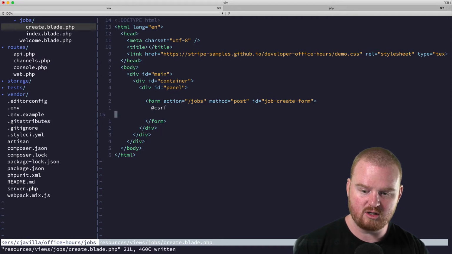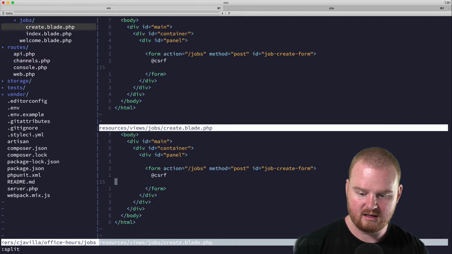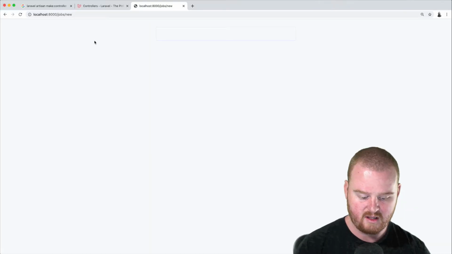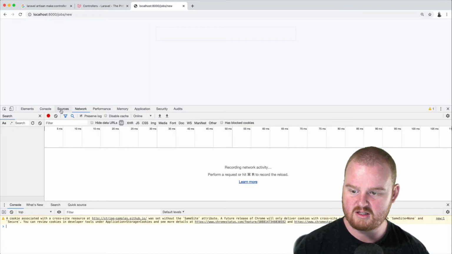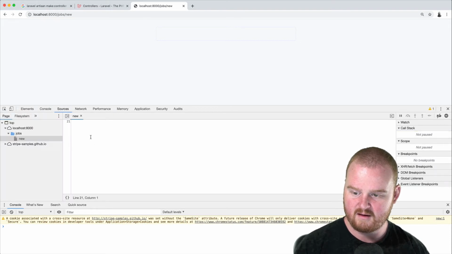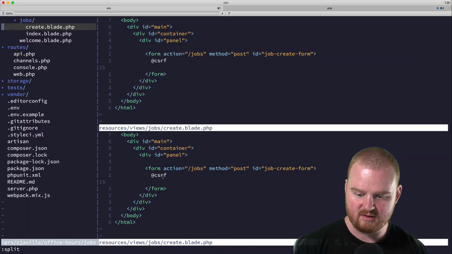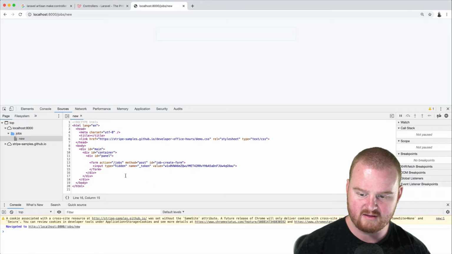So just to show you what that looks like, let's try to refresh this. Okay, so now we should have HTML for a form on the page. And all the form has right now is just this @csrf directive, and that adds a hidden input with the name _token with the value for the CSRF token. So this is all that we have on our form so far.